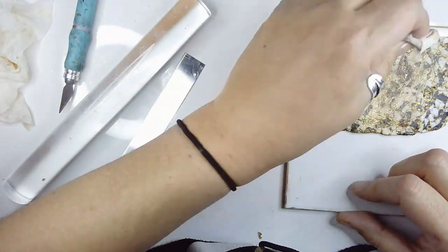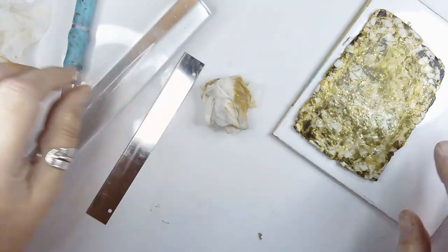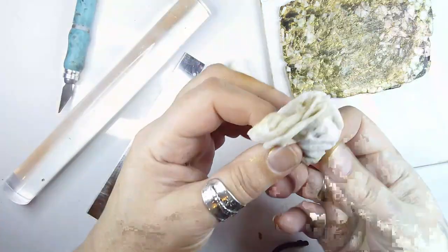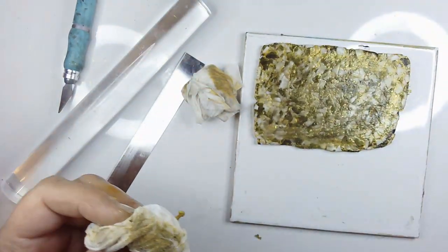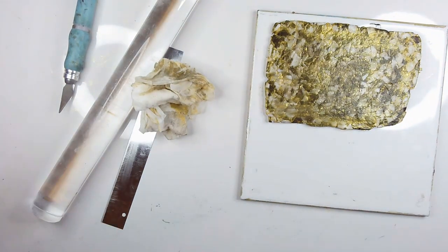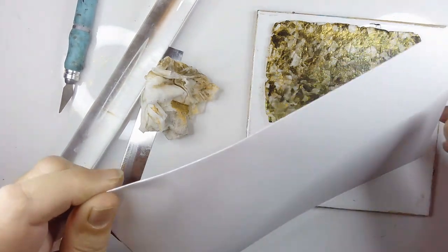This is slightly worse because the paint's not dry. So, if you want to leave the paint to dry, that is the actual sensible option. I will get this sorted, no problem, because I've done it before, but I didn't have the patience tonight to let it dry. Making it worse, aren't I? Dear me. So I'm showing you how not to do something at the moment. Paper will mop some up as well. So that's my first goof of this tutorial.